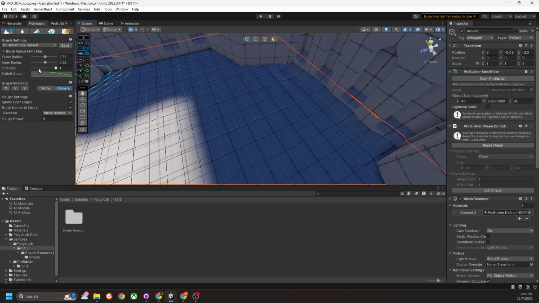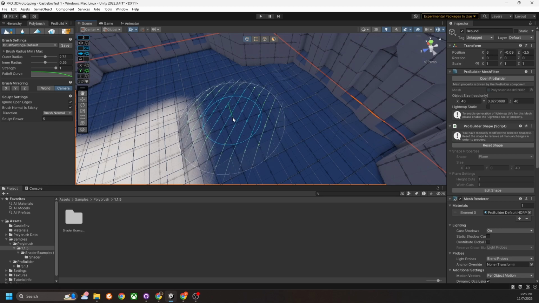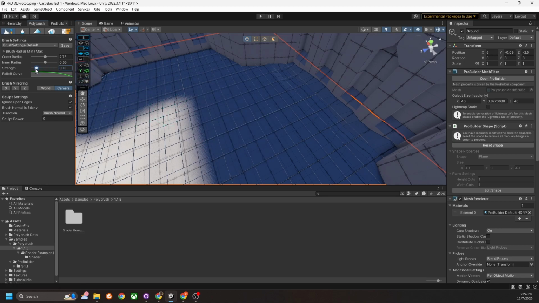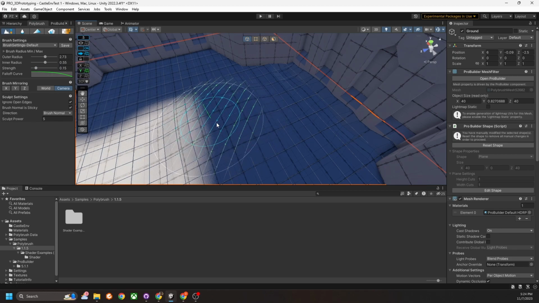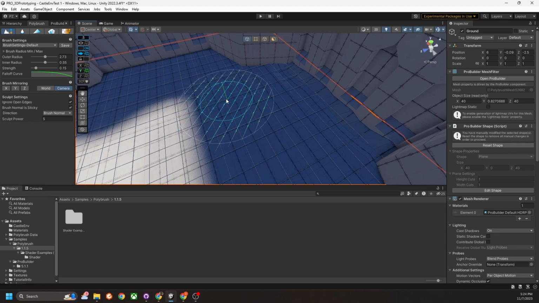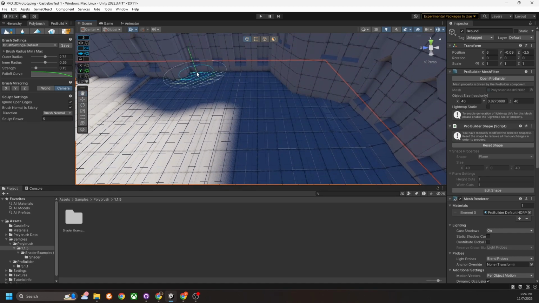Right? Strength is, of course, the amount of the offset you apply to a mesh. For example, in this case, yeah, 1 is the maximum amount. If you move it, for example, to 0.15, it will go a bit slower. Yeah, so we can manipulate that value in order to achieve proper results, let's say. Yeah, for it not to jump too high instantly, but slowly moving a little bit upwards would be nice.